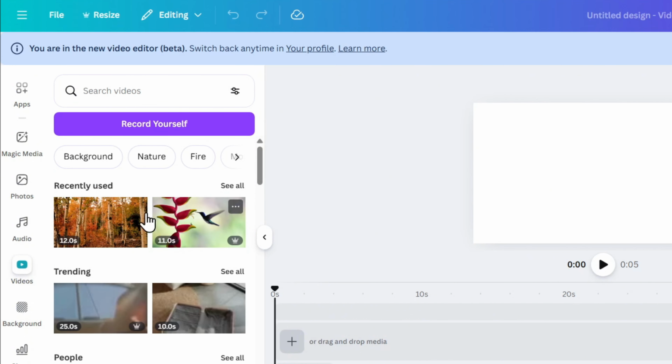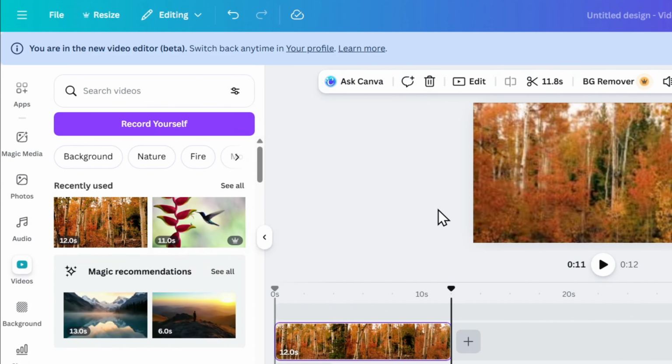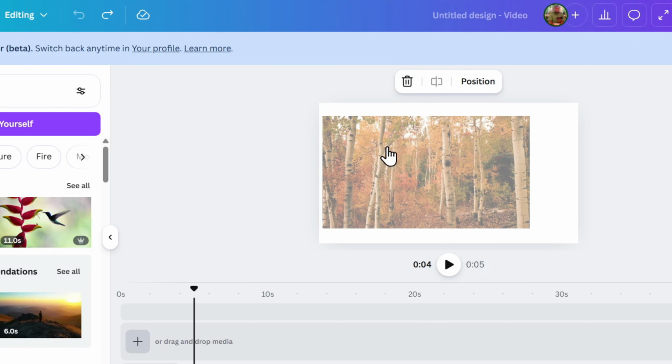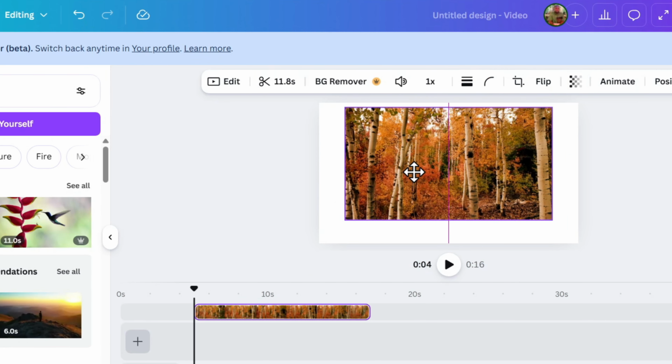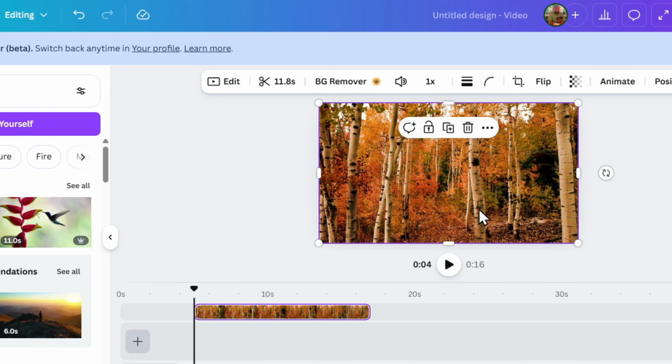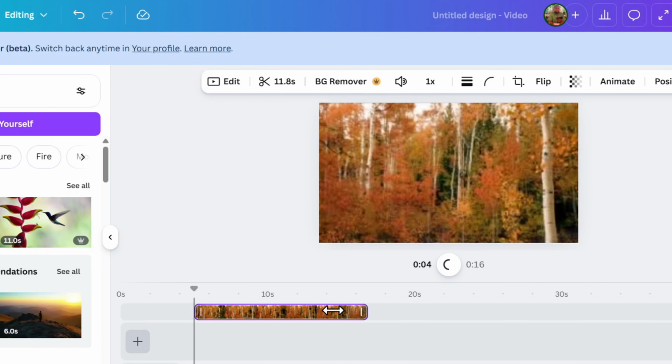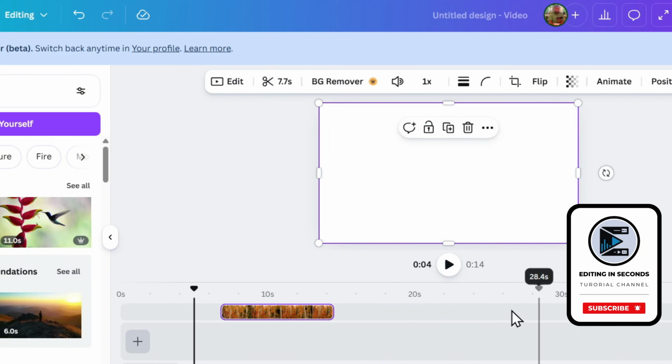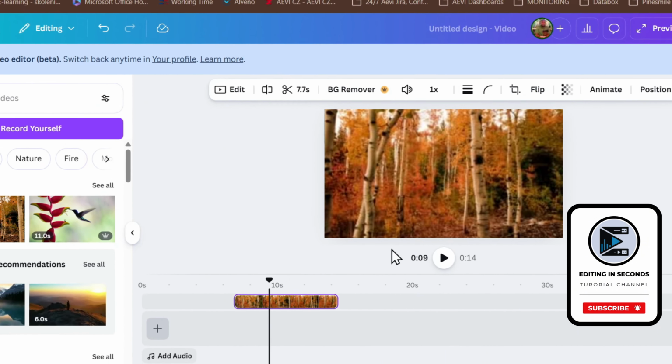Once you find a video that you like, click on it and it's going to add to your timeline, or you can go ahead and drag the video onto this blank canvas right here, the blank page, and it's going to add the video as well. Doing it like that though, you will have to resize it to fit the page size. But that's it, and you can always go ahead and trim it the way you want, add more, and so forth. But that's it.